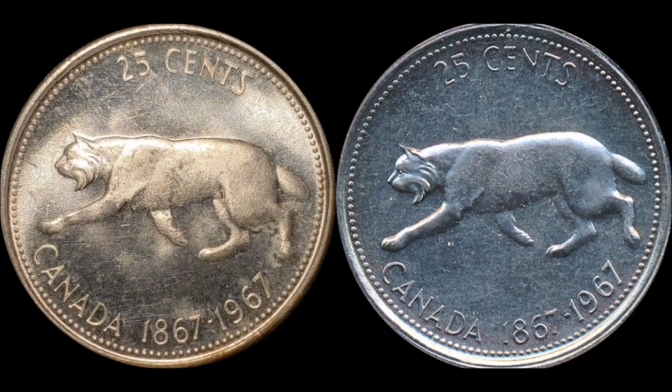Some of you astute collectors up north of the border are very familiar with the Bobcat Reverse 1967 quarters. For some of us here in the lower 48, we've seen these coins quite a bit. They're available in coin shops, traditionally in bulk, like junk silver, or even nicer collector grade stuff. I mean, we see these all over the place.